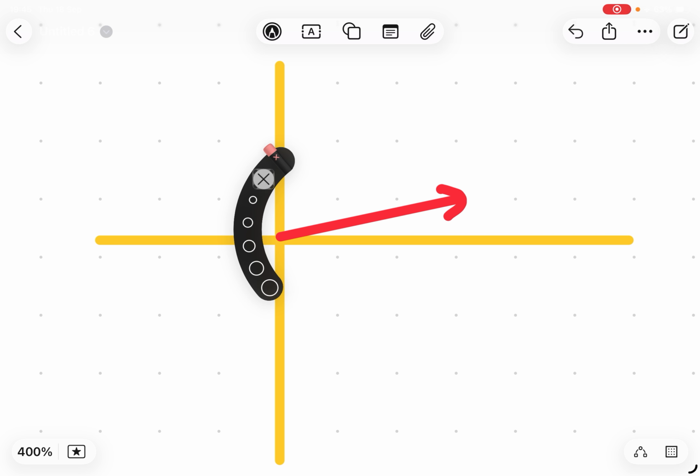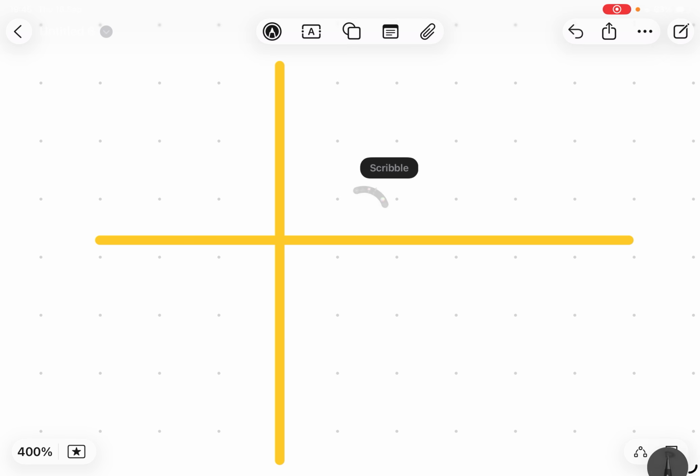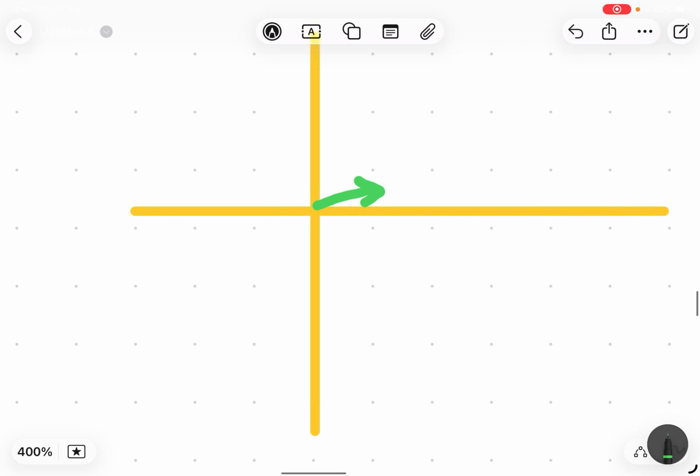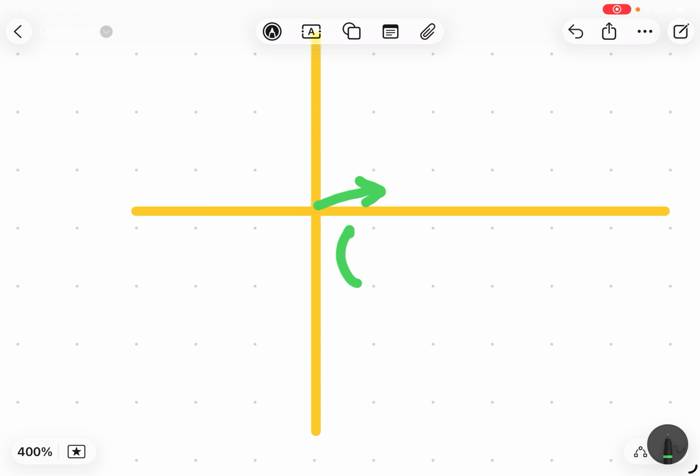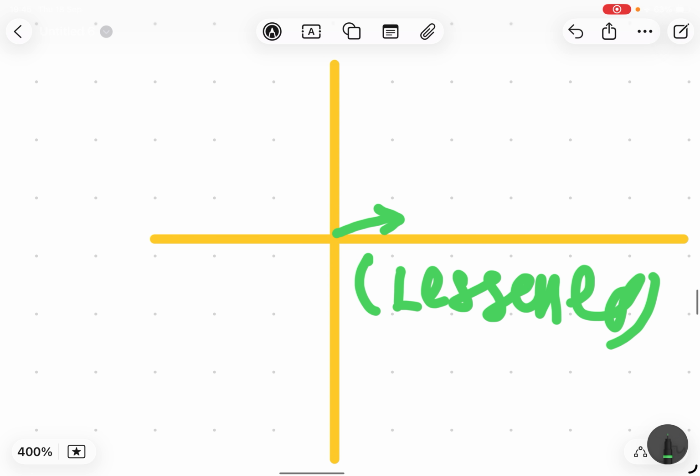Let's remove the vector before and then draw the new vector. So what will (1, 1/3) look like? It will look like this. Not exactly accurate, but from before it's shortened, right? So the magnitude is lessened. So this is vector multiplication.